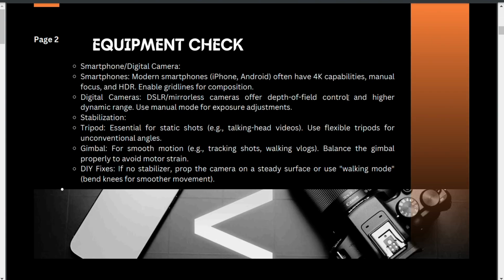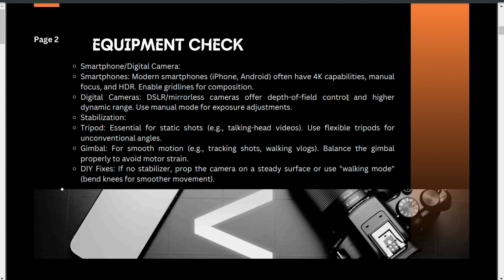While we are preparing ourselves to get involved in this, let's quickly check some of the equipment that is required to get this done. First and foremost, we'll talk about your camera, which can come in the form of your smartphone and at the same time your digital camera.